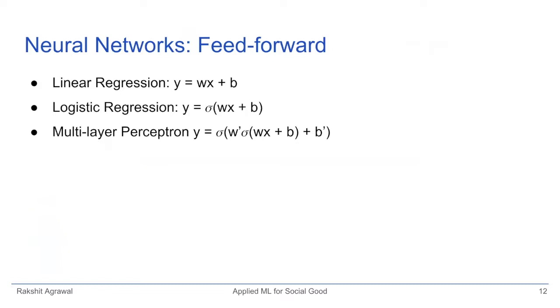It is b prime. It is b prime on the end. I know, but why isn't it... See, you have the w prime and then the sigma thing, because the wx plus b is kind of taking the place of the x in the logistic regression. And then the w prime, because you're one step down, and b prime because you're one step down. How come the sigma permutated through to the w? Oh, you're saying it's not sigma prime or something? No, it should be b prime sigma. Do you see what I'm saying?